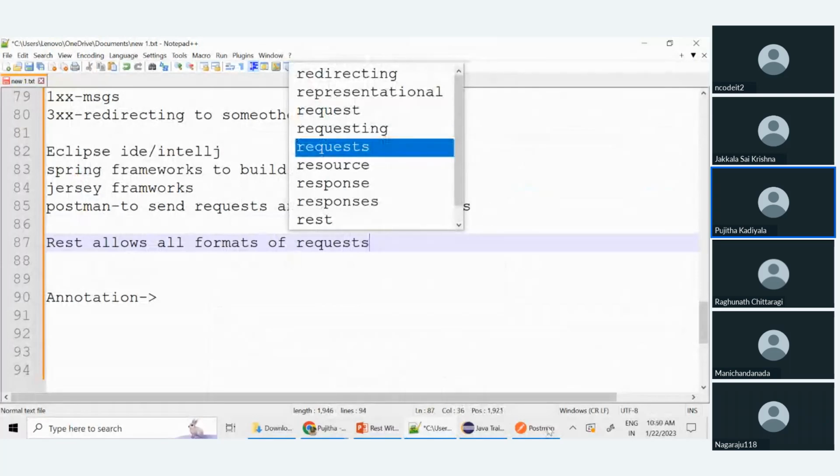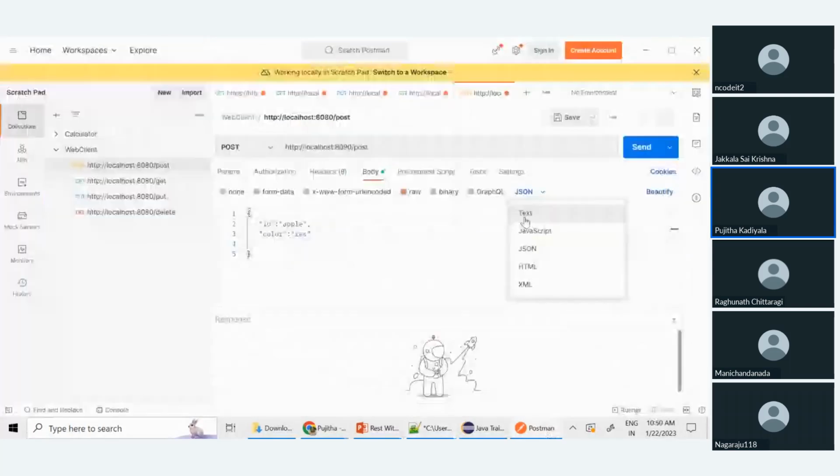You can see in here. You can actually request in plain text, you can request in HTML format, JavaScript. So all these formats are allowed in REST. But this is not the case with other APIs. Other APIs don't provide this kind of flexibility. Okay. So it will actually allow you all types. Remember this, I forgot to tell you before.